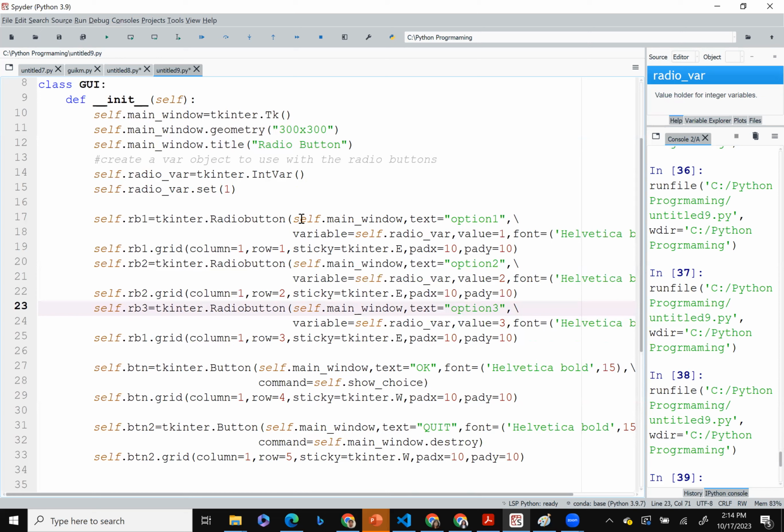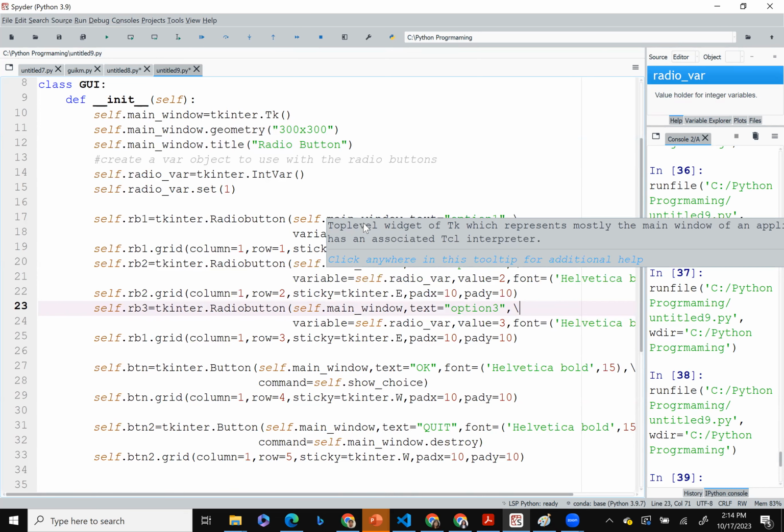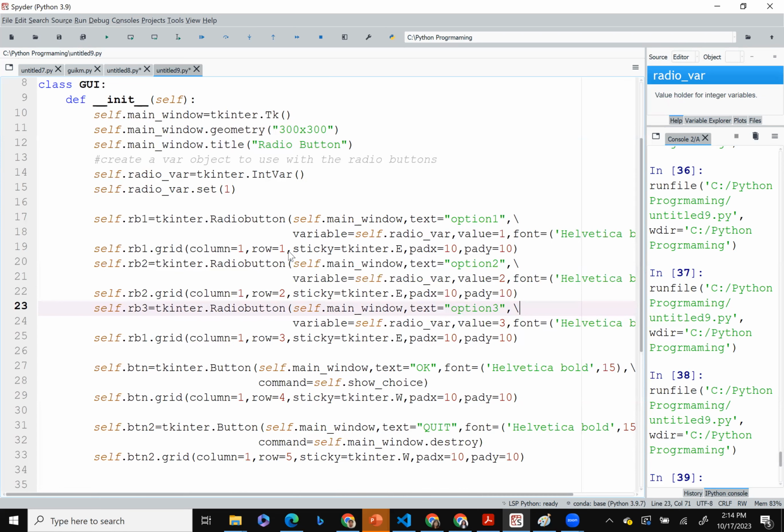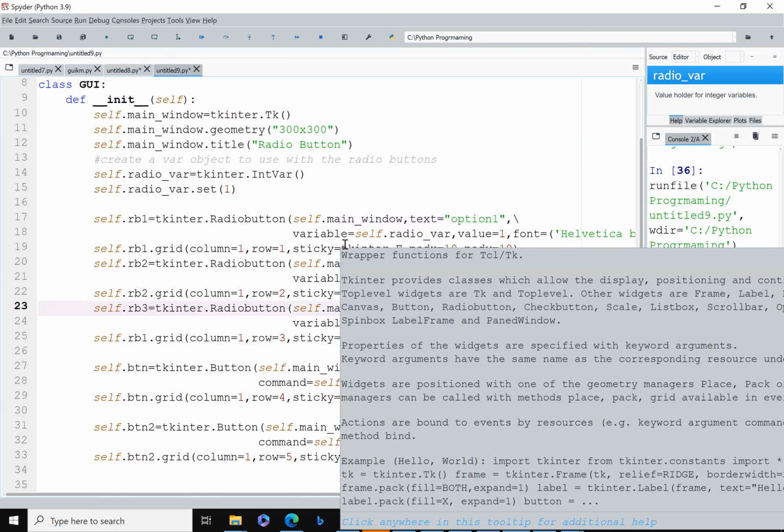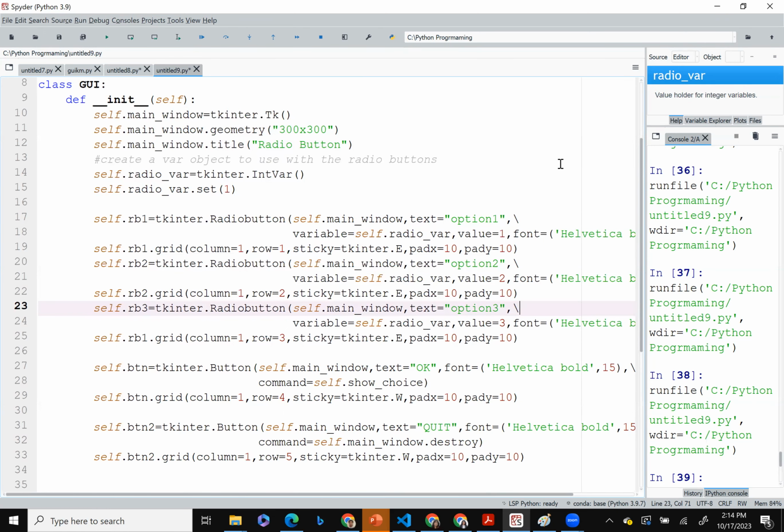What is wrong? Radio var dot set 1. Integer variable, everything looks correct. Let's see, row 1, column 1, self.text equals option 1, variable this, value equals 1, and font is this. Variable is self.radio_var, and then value equals 2.